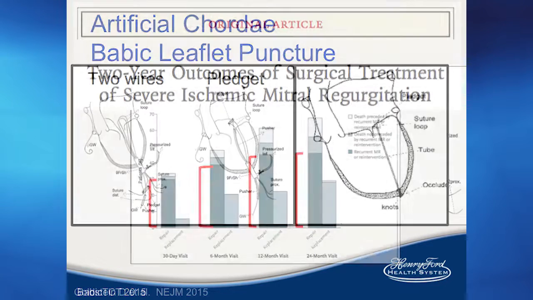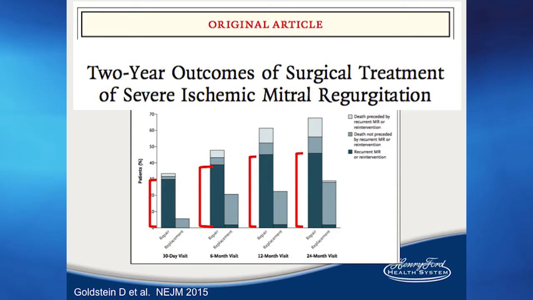I'm not sure if human cases have been done. Well, that was all about repair. But recently we learned something about mitral valve repair, and it has limitations in certain disease groups. These are people who had surgery and had valve repair versus replacement in ischemic mitral regurgitation. What they found was that if those people got repaired, they did a lot worse. There was more mortality, and there was more subsequent mitral regurgitation. So what we're learning is repair for certain diseases does not work as well as possibly a replacement.